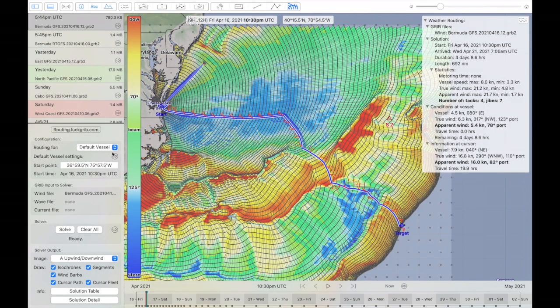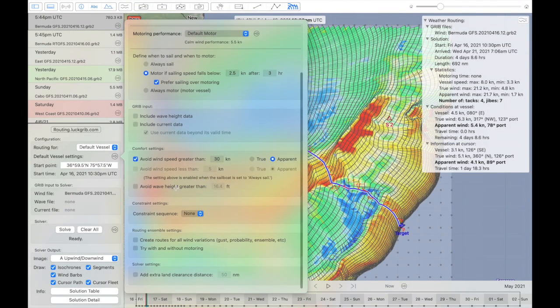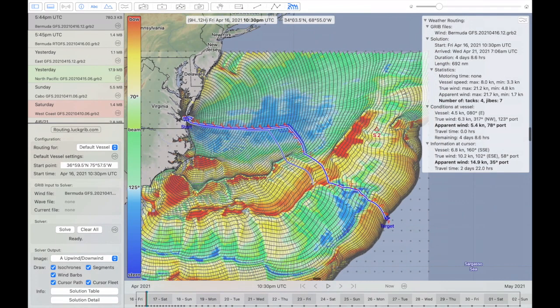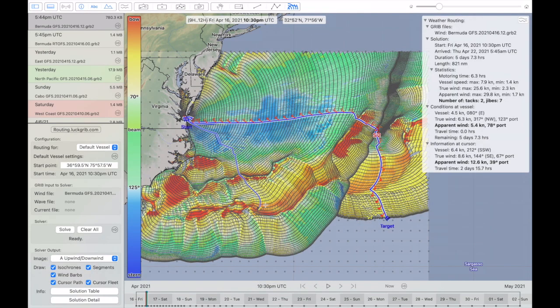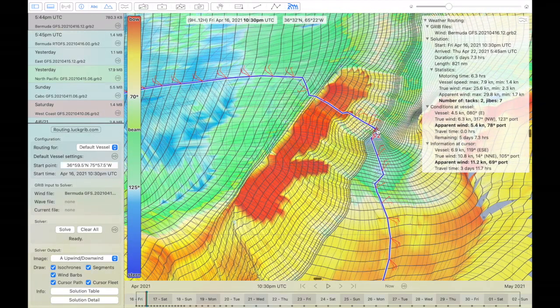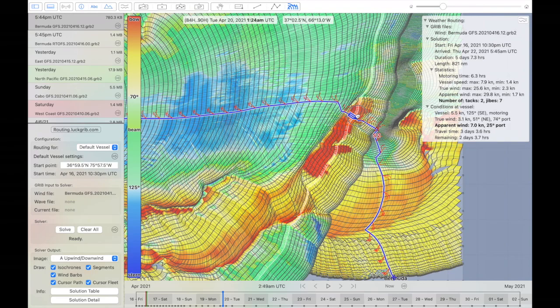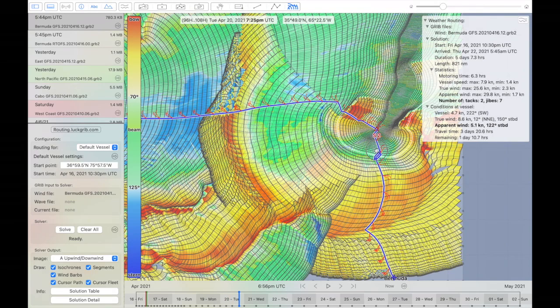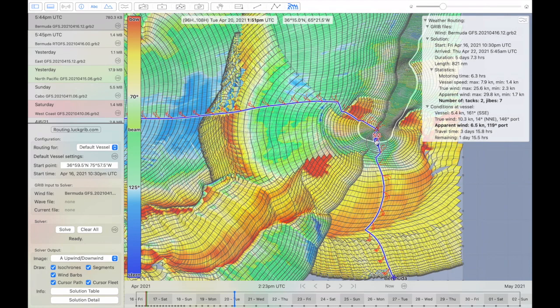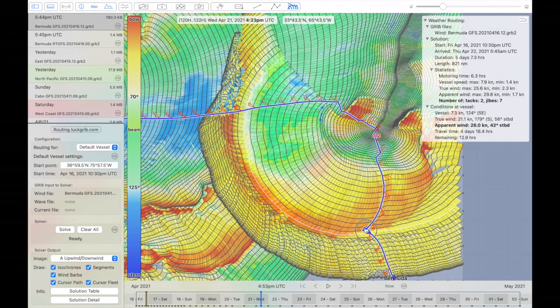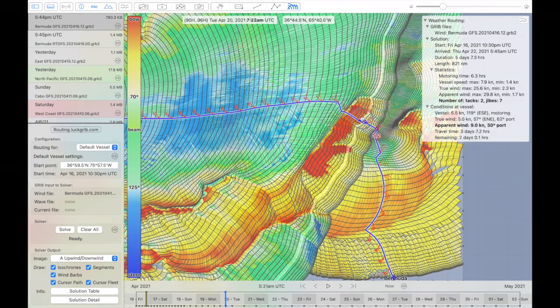Go back to the weather routing tool, go back to the vessel settings, and where it says constraint sequence, I'll just tell it to use this fake constraint. So now if I resolve, the solution to Bermuda now leaves this point on the starboard side. And as we approach, we can see the isochrones are searching full space, and then as we pass that point, only the portion of the vessel, of the fleet, which left that point on the starboard side, continued. All the points which didn't do that went away. So we arrive at Bermuda having left this point on our starboard side.